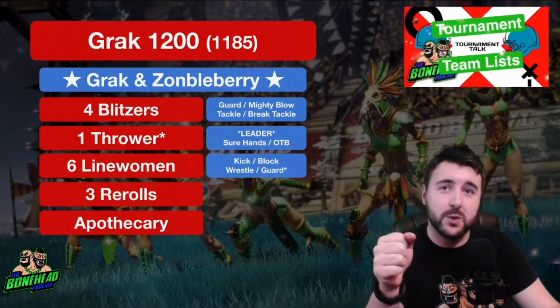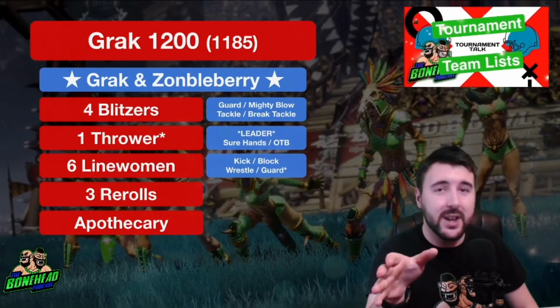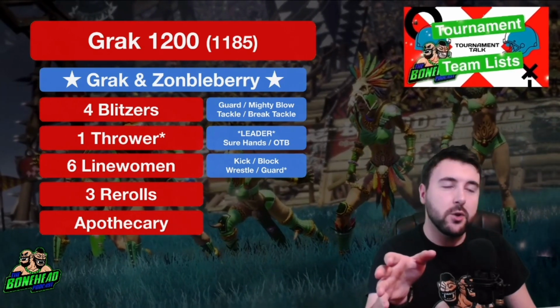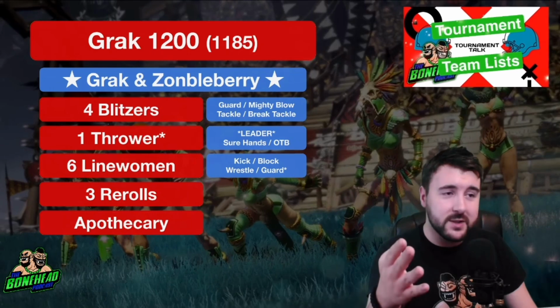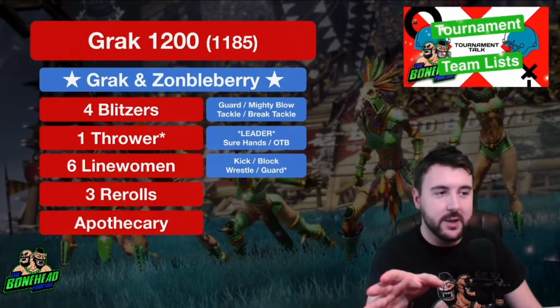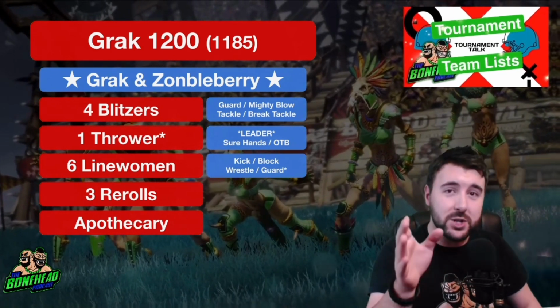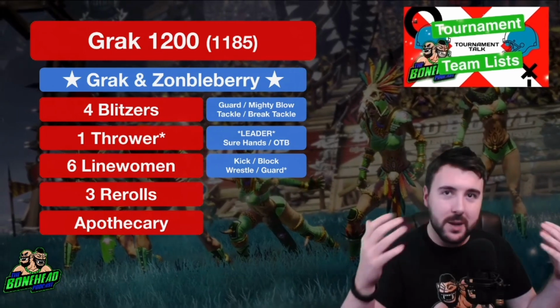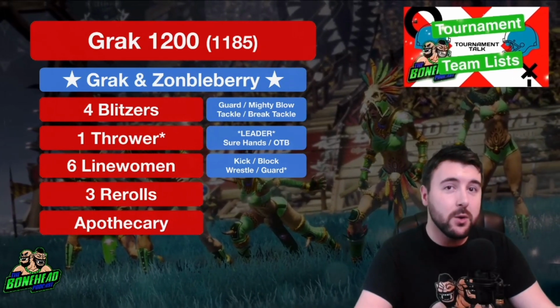Let's have a look at the Grak 1200 build. So this comes in at 1185, so 1,185,000. You get Grak and Zombleberry, 4 blitzers, 1 thrower, 6 linemen, 3 rerolls, and an apothecary. So that thrower again is there because you don't have enough cash to buy a reroll outright or another line woman. So it becomes your 25k reroll.